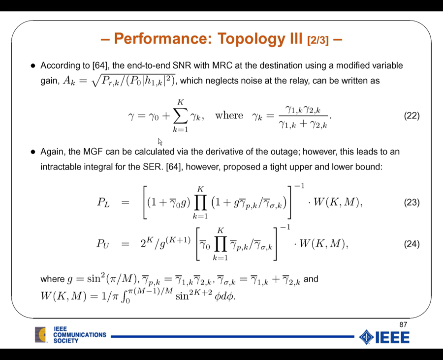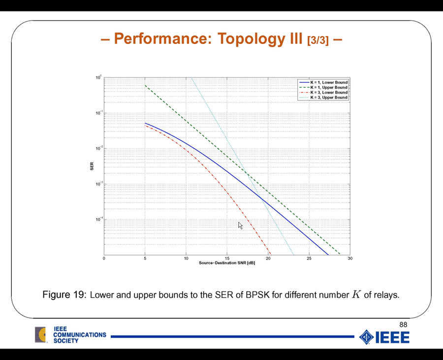Now, as it turns out, you can calculate using exactly the approach I told you before to find the moment generating function and the integral expression for the symbol error rates, but instead the authors in 64 found very nice upper and lower bounds for the error rates, which are given right here. And as it turns out, for the expression where you have the signal to noise ratio, you get two different exponents, and we see that the upper and lower bounds are given right here.